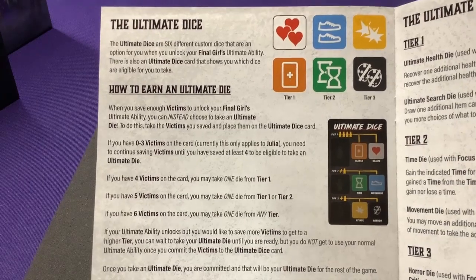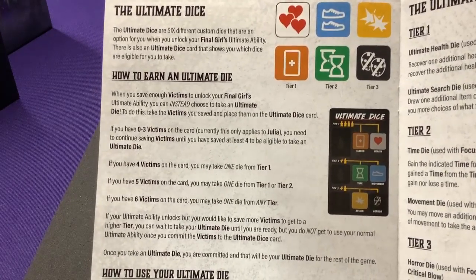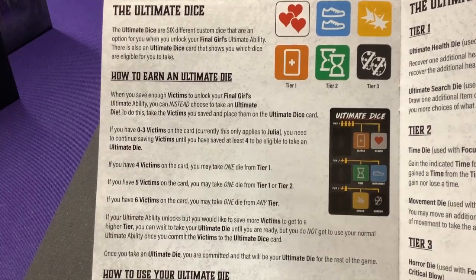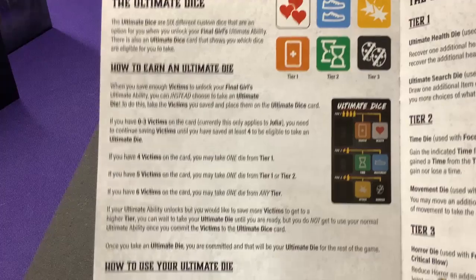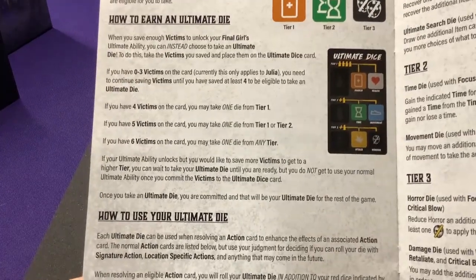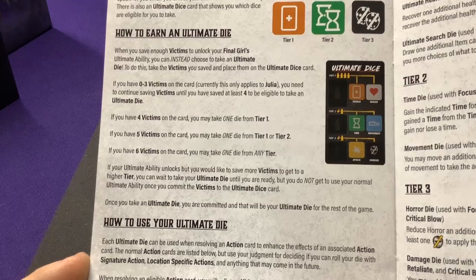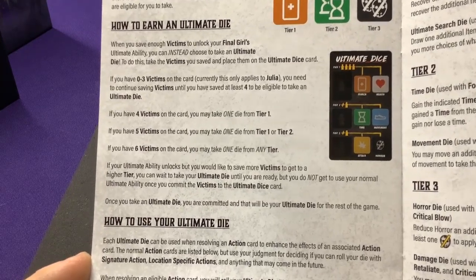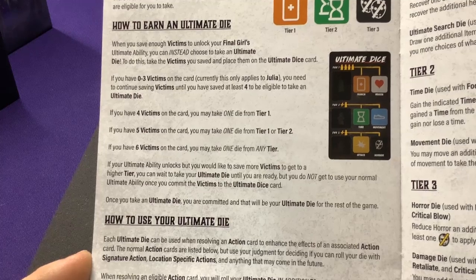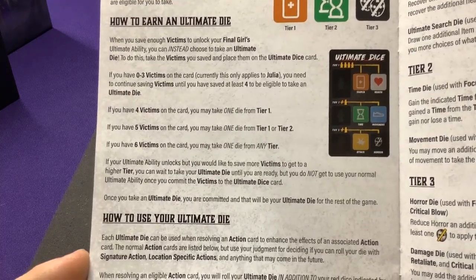If you have 4 victims on your card, you may take 1 die from Tier 2. If you have 5 victims, you may take 1 die from Tier 2 or 3. If you have 6 victims, you may take 1 die from any tier. If your ultimate ability unlocks, but you would like to save more victims to get a higher tier, you can wait to take your ultimate dice, but you do not get to use your normal ultimate ability once you commit the victims to the ultimate dice. Once you take the ultimate dice, you're committed, and that will be your ultimate dice for the rest of the game.